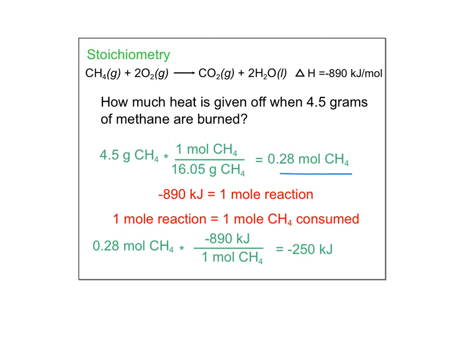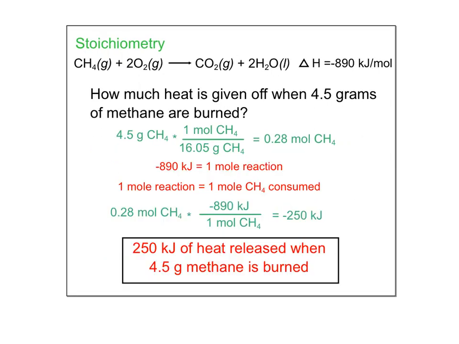So I found how many moles of methane there are in 4.5 grams. I'm going to use that down here, and I'm going to use the idea that for 1 mole of CH4, I'm going to give off negative 890 kilojoules, or 890 kilojoules are released. So I solved that so that moles of CH4 cancel, and I'm just left with kilojoules. So my answer is negative 250 kilojoules, or you could say 250 kilojoules of heat is released. Remember, released and negative are synonyms, so you can either finish right here as your answer, or I'm looking for that word released to let me know that you understand that it's exothermic.